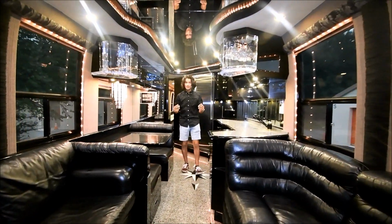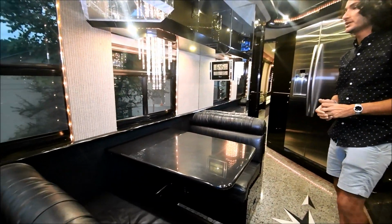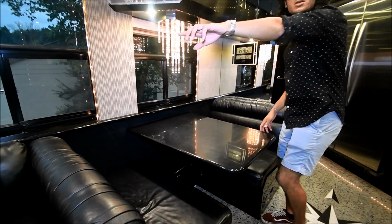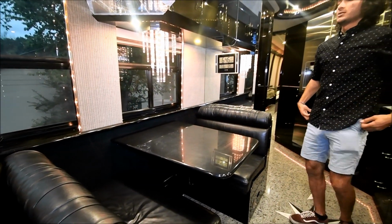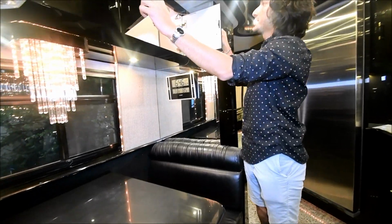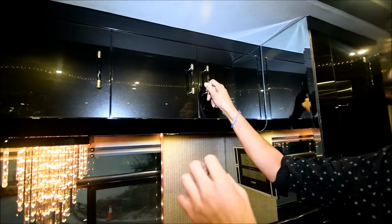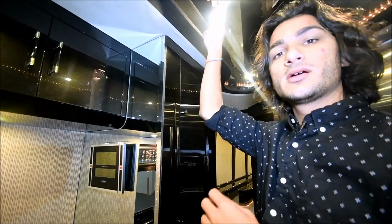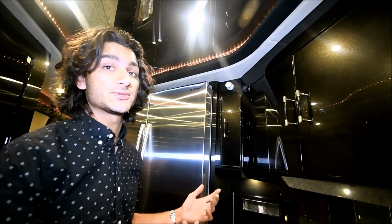Now let's take a step into the dinette and kitchen area. Now check out this beautiful chandelier here. It's a really nice touch. And you've got, again, black leather upholstery on this dinette. Now all along on both sides under the windows, this looks like a granite or quartz. Beautiful touch there. All the compartment doors have automatic lights that come on when you open them up. Every single compartment in this coach. Now, a lot of the lights in here have been turned into LEDs. Obviously not the chandelier lights and the accent lights, but these main ceiling lights and some of the compartment lights have been changed to LEDs, which is really nice.